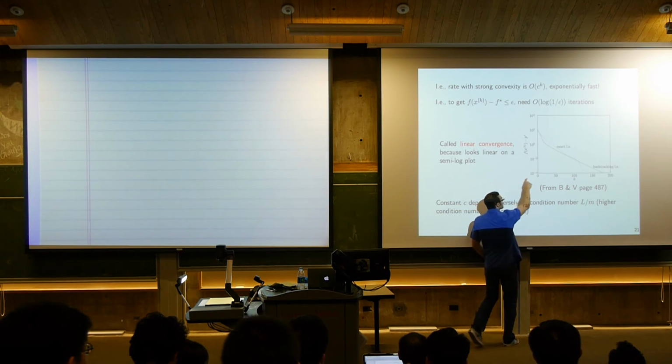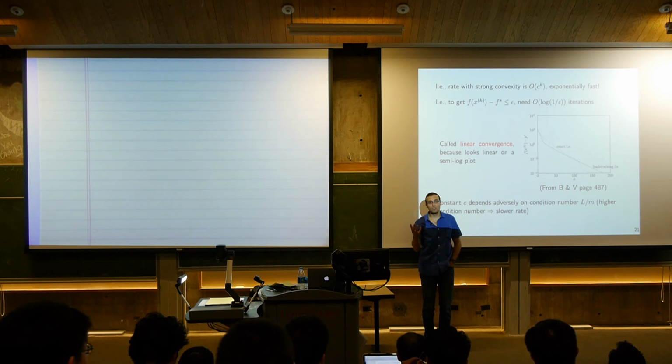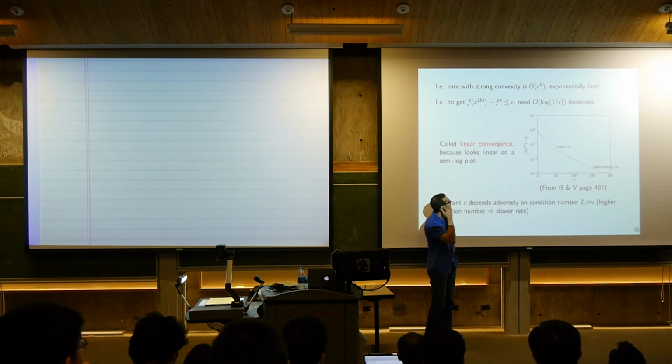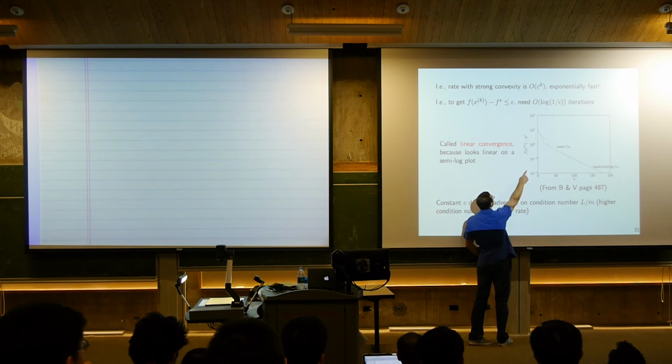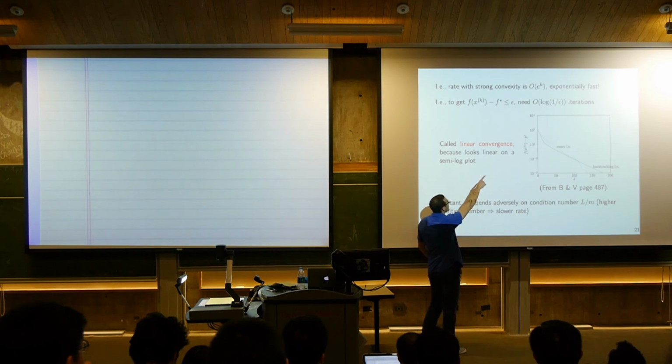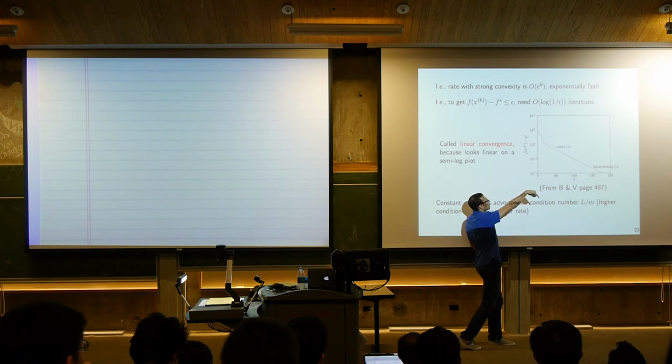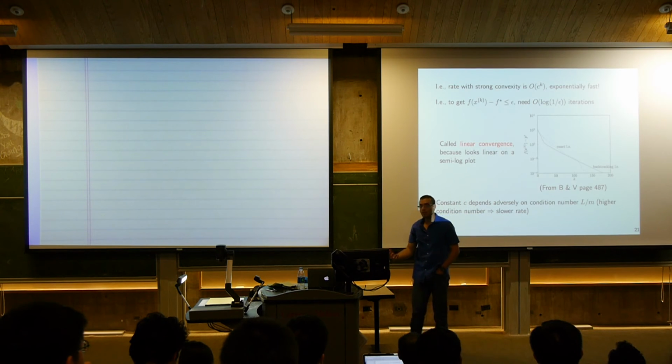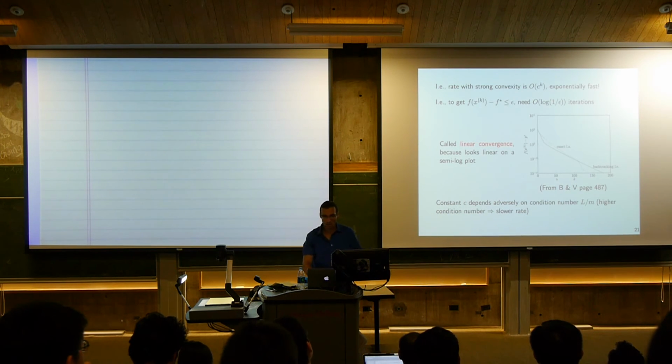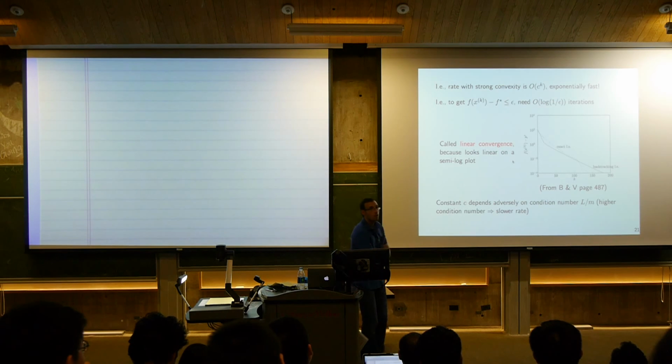So the y-axis is usually on a log scale. That's just the kind of convention in optimization. So if we were to plot this suboptimality on a log scale, then a rate like this, log of 1 over epsilon, looks like a straight line. That's all. That's why it's called linear convergence. Okay, it looks like you get a straight line on such a plot. So that's much more favorable than the rate 1 over epsilon, right?